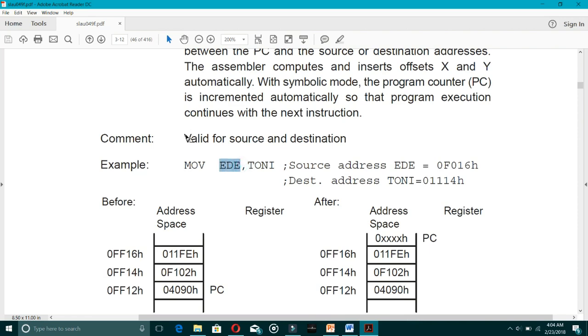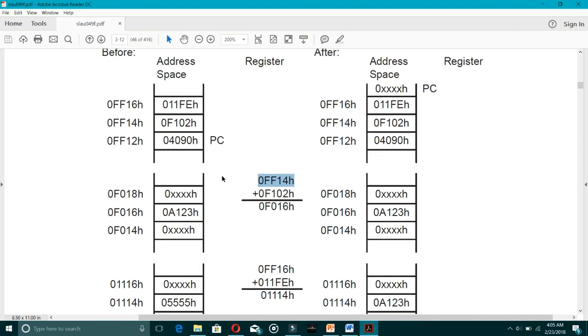So this is source EDE, TONI is the destination. The source EDE is the value address and destination address TONI is equal to 01114H. First you take this 0FF14 plus this value, it may be the X, you add, you will get 0F016H, the data is here.